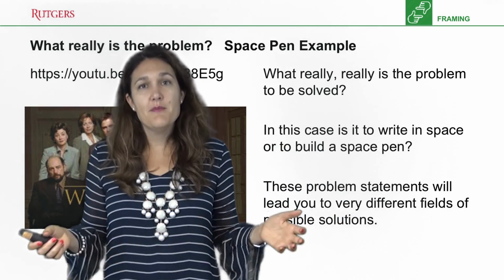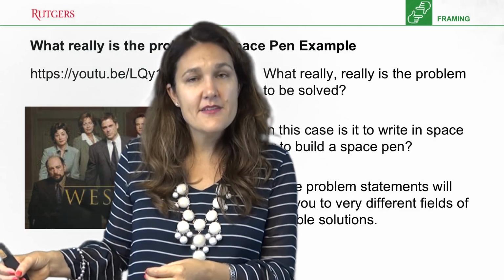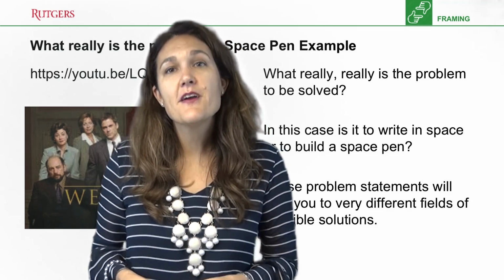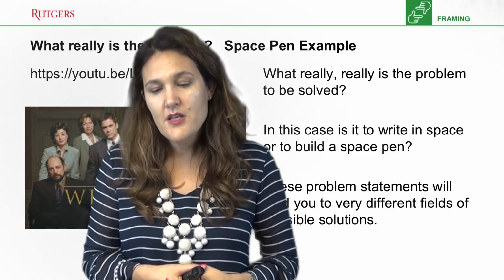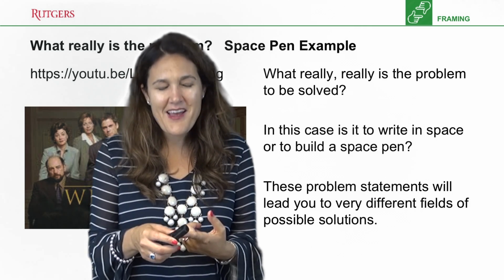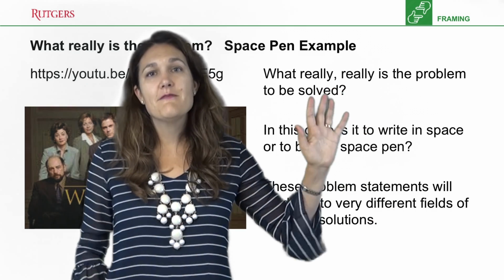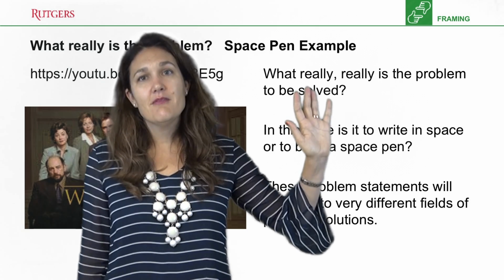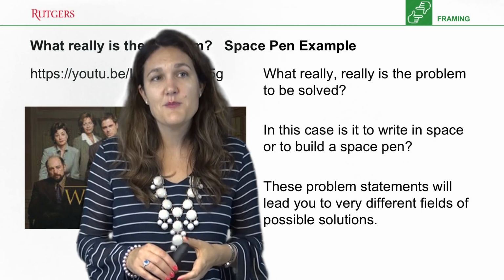If the problem framed is how might we find a way to be able to write in space, rather than how might we build a space pen, you end up in very different directions, right? And in this case, they say the Russians used a pencil. So I think the fact that we're being asked to build a space pen is actually driven by two things. First is, if it's not safe for you to raise your hand and push back on your leader inside of your business, I think you end up in a really different dynamic, and maybe you end up going down the path of building a space pen.